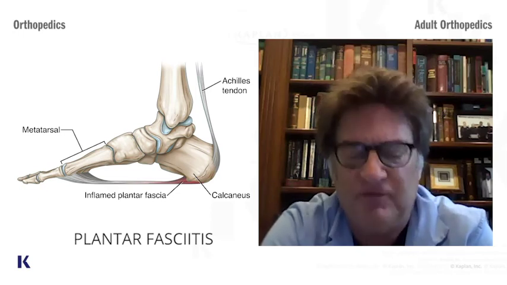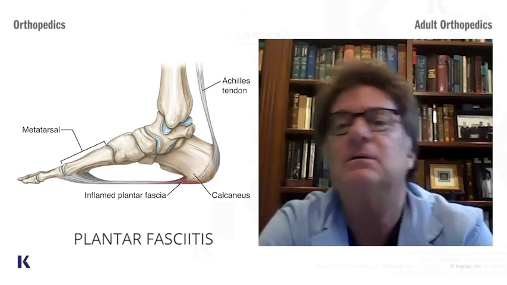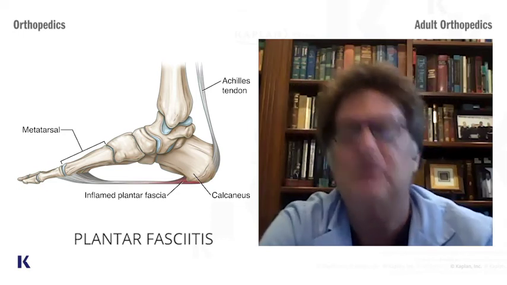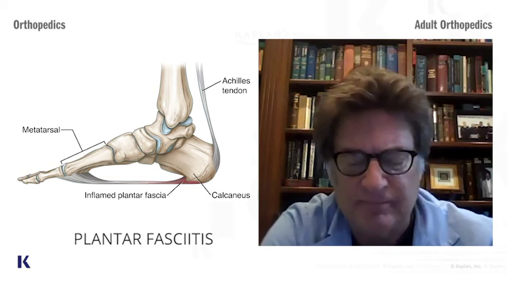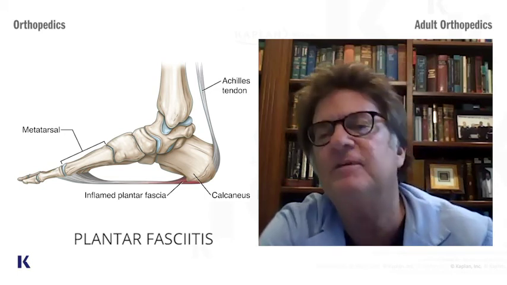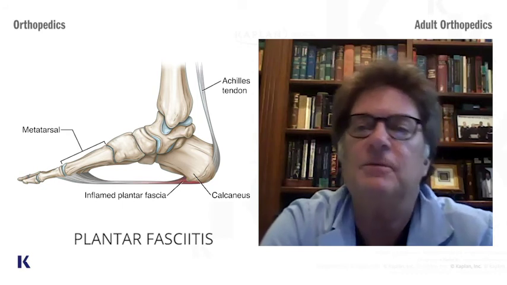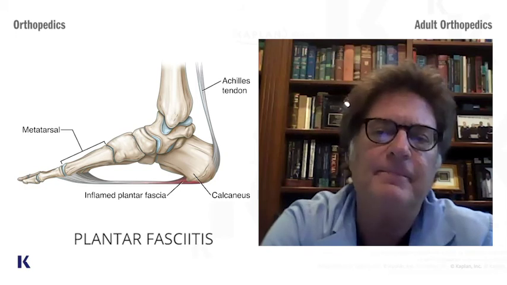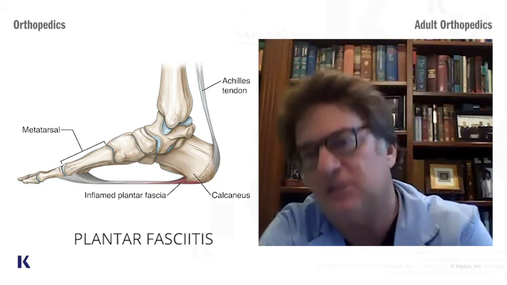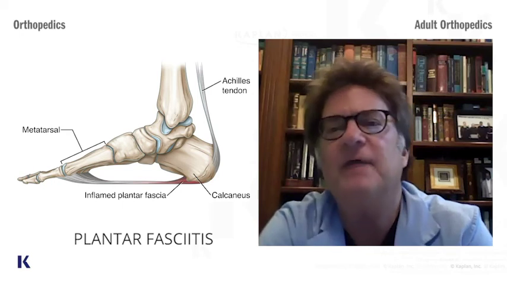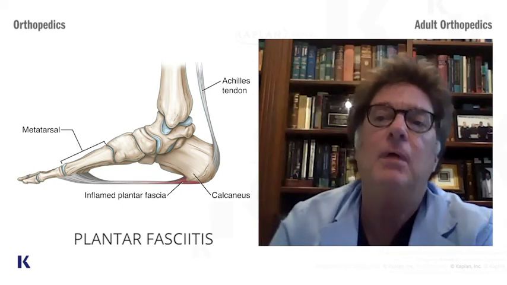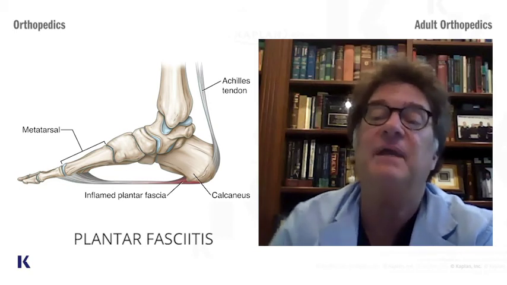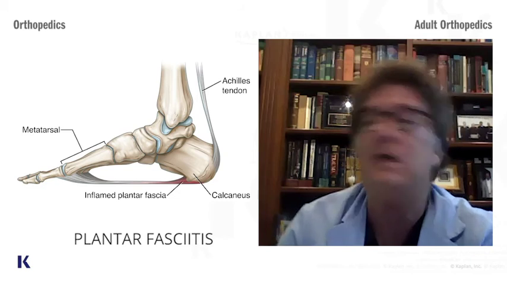But it's very painful. And you treat it symptomatically, NSAIDs, pain relievers, a number of different symptomatic treatments. But there's one thing that you're going to be tested on and you need to know. There is no definitive evidence that calcaneal bone spurs cause plantar fasciitis. Why do I say that?